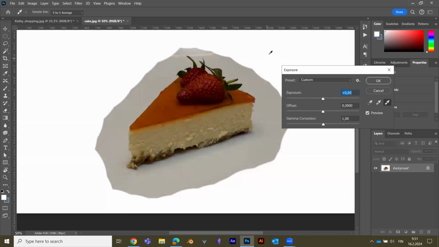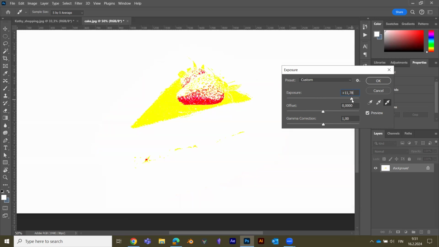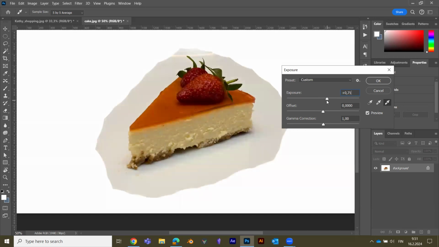If we wouldn't have the white color here, how would we see the differences? We could easily overexpose, because then we don't have the set limit. But once the plate disappears, we can stop the adjustment right at that point.